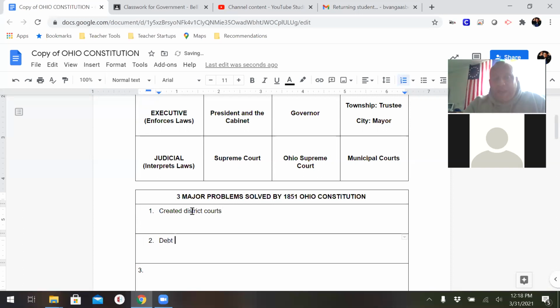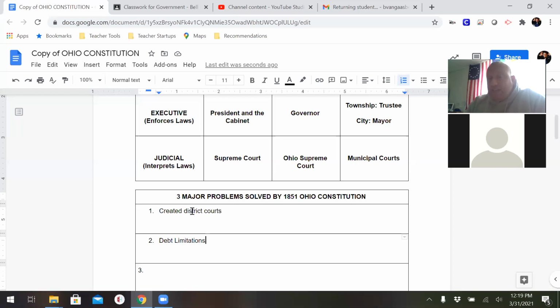Another one that's very, very controversial is debt limitations. They basically said, for lack of better terminology, that our government in the state of Ohio has to have a balanced budget, that we cannot spend more than we take in. Now, this is a massive change from the national government because, as you noticed last week when you were looking over our debt clock, you noticed how in debt we really are at the national level.